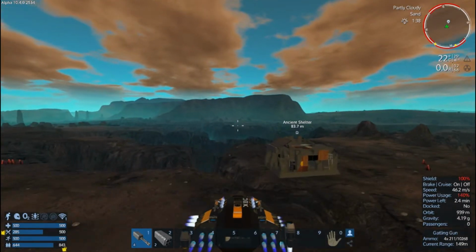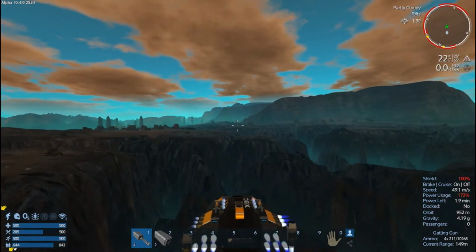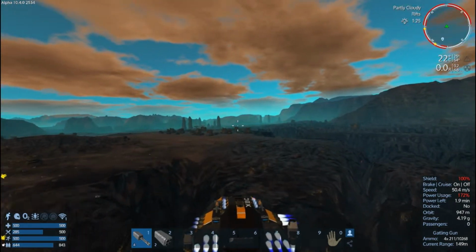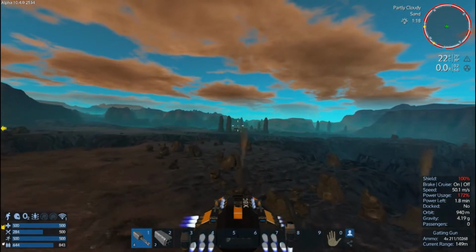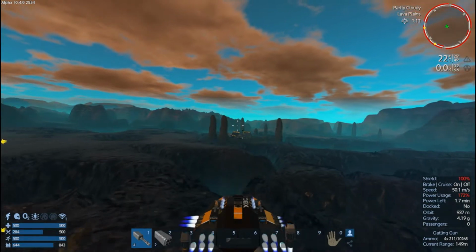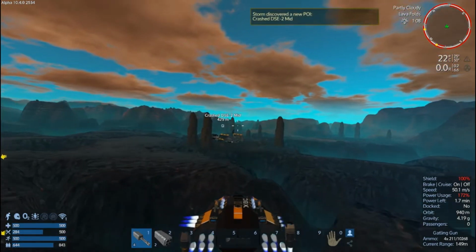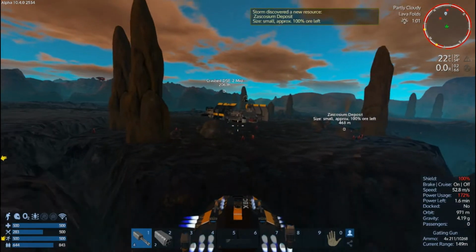You can probably turn it into a base. It's got a capacitor and one solar panel, but I don't plan on making a base on the lava planet. What is that? Looks like a crashed DSE, yeah. Is that the one that has the container inside of it?